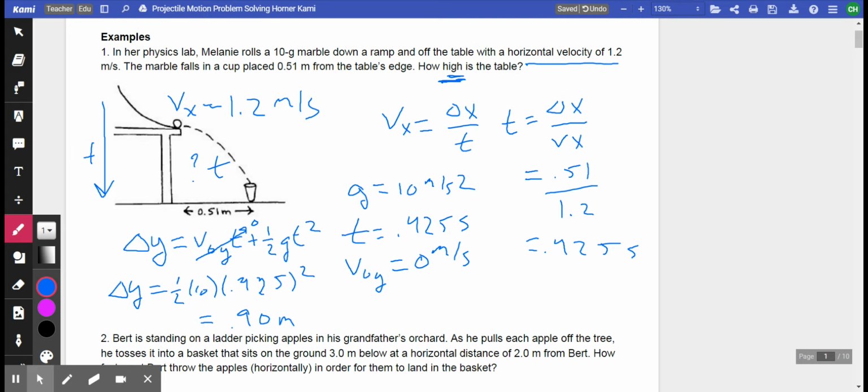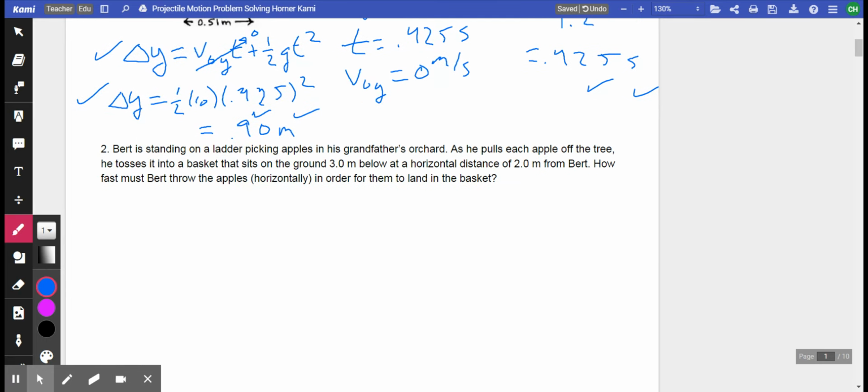So remember, on the AP test, you have to do more than this. You have to do all this stuff. You can't just put down an answer. You really want to make sure that you have an equation each time. You plug everything in, you get a number in a unit. Same thing over here, equation, plug everything in, number in a unit. So that would be worth 8 points on an exam.